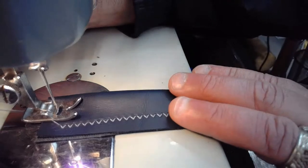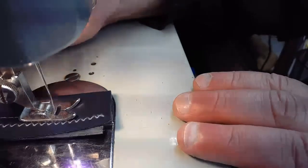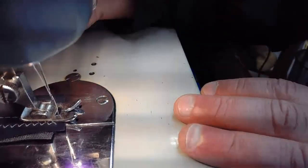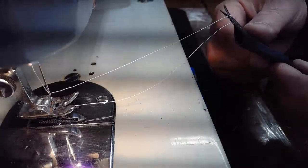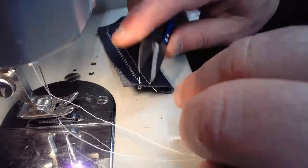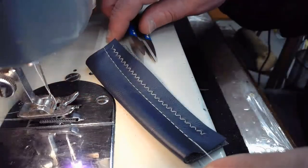And again, we're sewing with a left needle position because that's the way this machine is set up. Here we go. It's really trying to tame that speed back. This machine has a lot of get up and go if you don't tame it back just a wee bit. Yeah, again, our upper tension might be a little bit high, but we're getting some beautiful stitches. Wait until you see these. I think we'll wrap up our live stream after this sew off, unless someone really says, I want to see you sew the protected full grain leather.